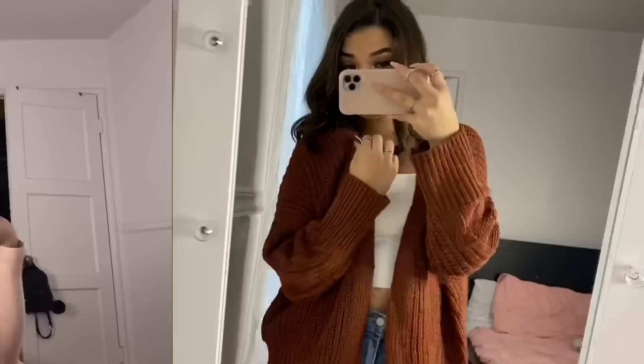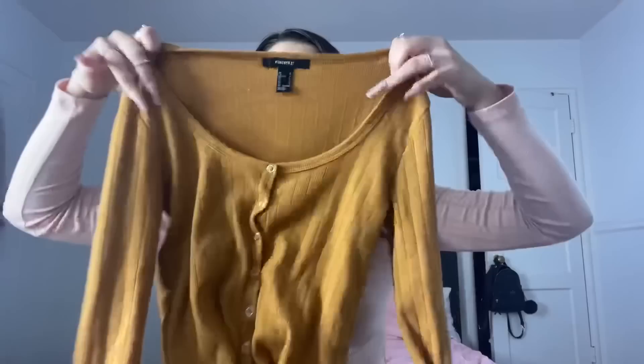From Forever 21, I got this really cute cropped baby pink long-sleeve shirt with buttons going down it and some ribbing — it has a bit of a grandma design but I wanted more chill long-sleeve shirts. I wore it in a cute outfit with white Vans and mom jeans. I also got some plain leggings because I left a lot of mine in my locker — they're Nike, super high-waisted, and just essential for chill days.